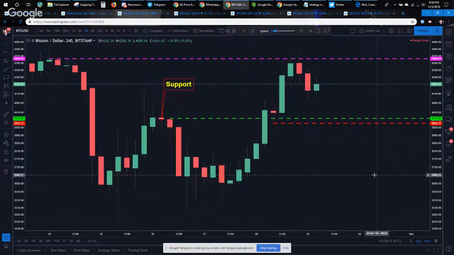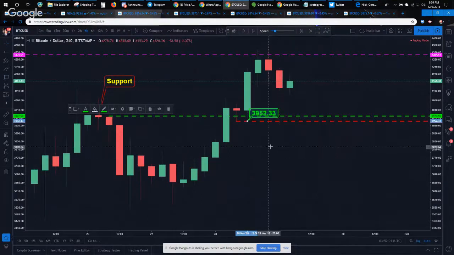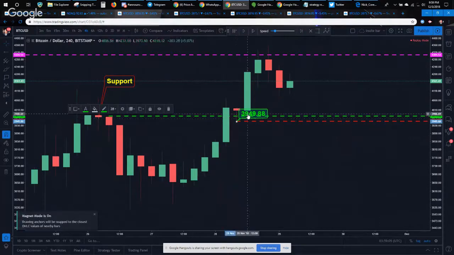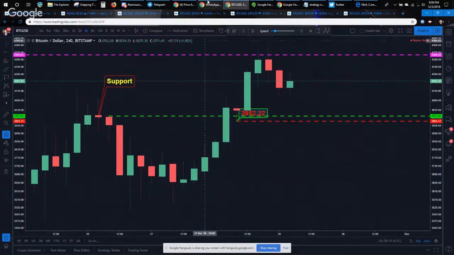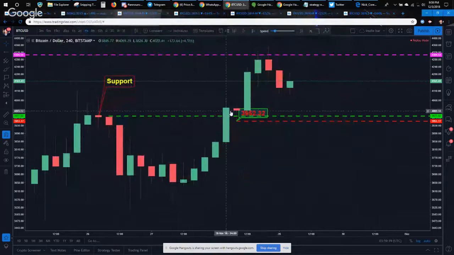Yeah, sure thing, Brian. So Brian asked, what would the stop loss have been? Our stop loss here, let me put a little price label onto that. Our stop loss would have been approximately 39.52. We want to put magnet mode on. Let me place that there. Because we are placing it as this candle closes. Remember, confirmation, confirmation, guys. Make sure I'm unmuted here. I am. As this candle closed, we're going to place it on the wick there.